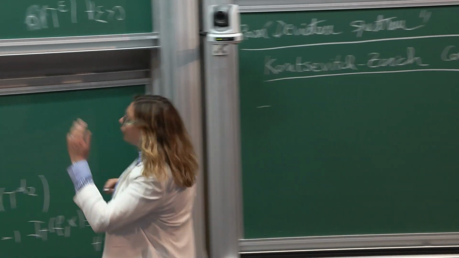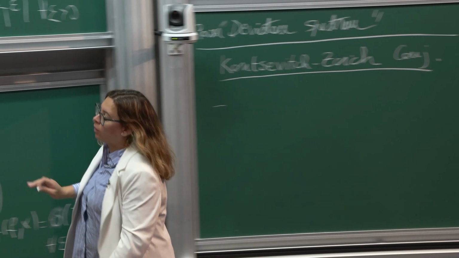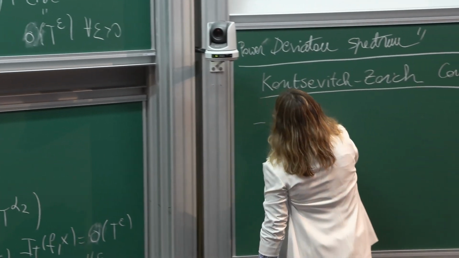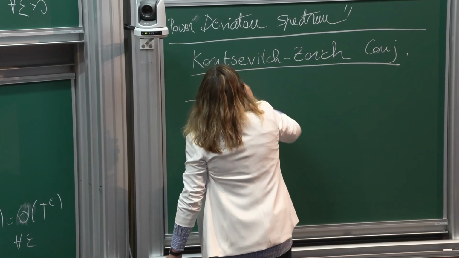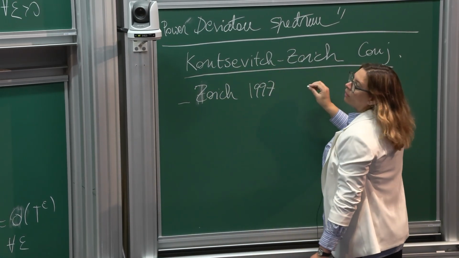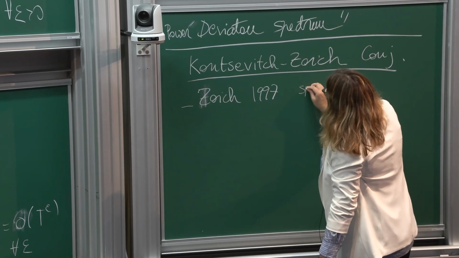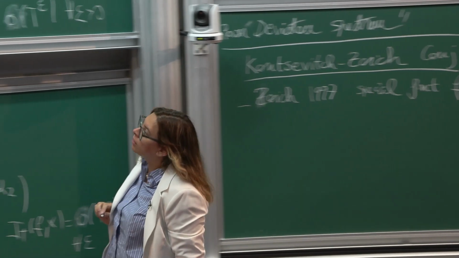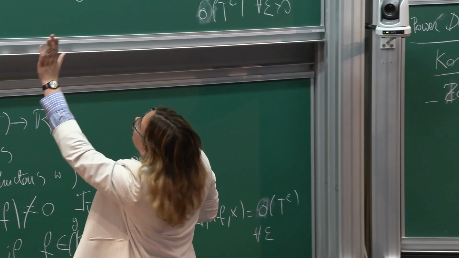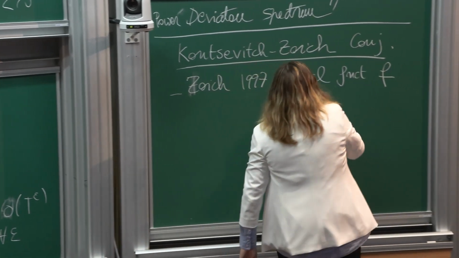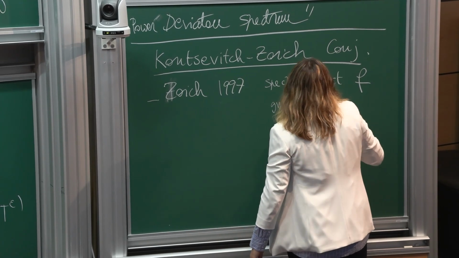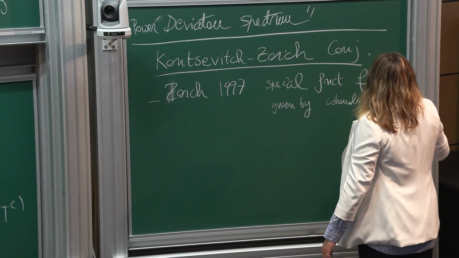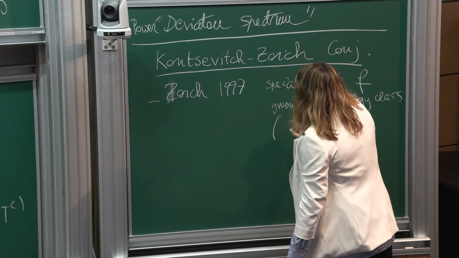And the first person who proved somehow this term, the first deviation, is indeed Zorich. So Zorich in 1997, he proved it for special functions, and this is what I was trying to explain yesterday. So for special function f, it's actually not exactly in the setting of a smooth function in this case, but it's a function given by intersection number, by cohomology class. So you should think of given by some intersection number with some curve.